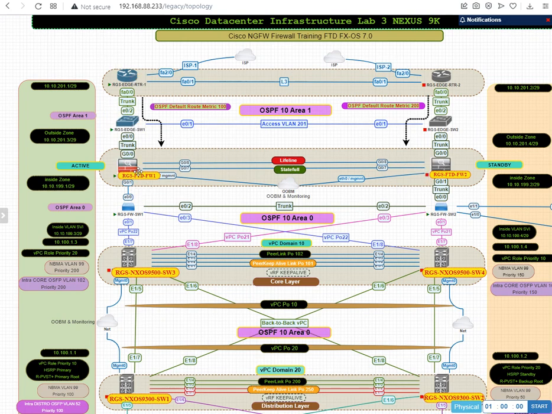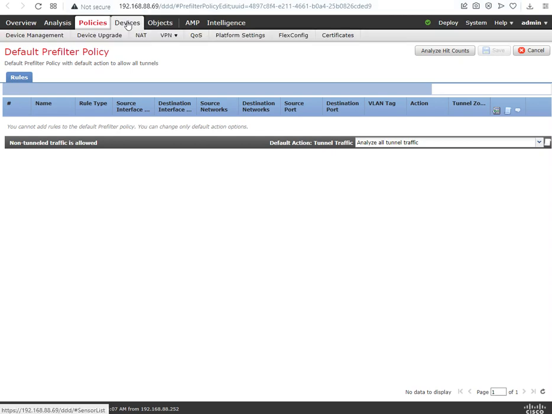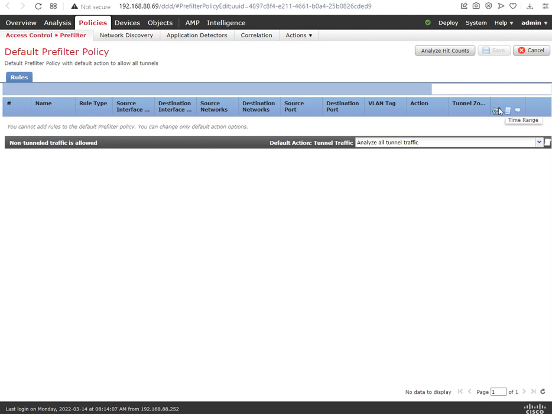By default, the FTD will pass the tunnel traffic through the pre-filter policy. It will not engage the Snort engine for tunnel traffic. That's the default behavior of this pre-filter policy. You can see analyze all tunnel traffic. Tunnel traffic includes GRE, IP-in-IP, and the rest of the plain text tunnel traffic.